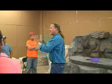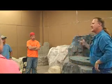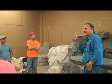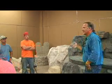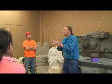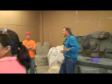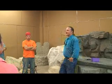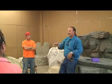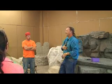What's really neat is when you hang your panels and you get it to where it's hung and you stand back, you can really start to gauge the plus or minus of that movement. Is it looking good in the hung stage before it's mudded? You can kind of get that feel. You saw that in the bubbler. Did you like what you saw in the bubbler before it was mudded? It looks very similar to what it does now, only now it's finished. So all I'm getting at is don't sheet things like plywood. Undulate in and out, both this way and that way, and try and give yourself some life in there.